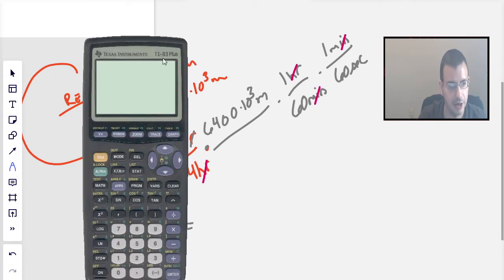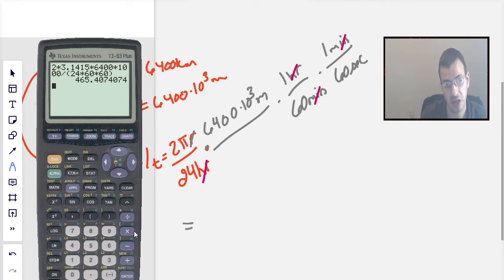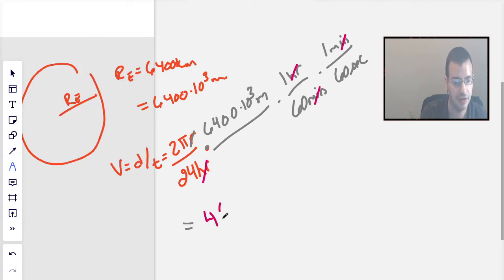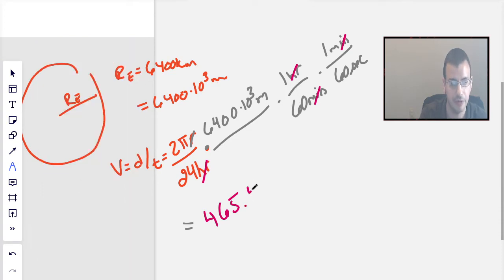So I'm going to grab the calculator. On. Clear. 2 times pi. All I'm going to do is 3.1415. I could use the pi key, be more accurate. I don't care. 6,400. Now I'm just going to use multiply by 1,000. That's 1,000. Yep, three zeros. Divided by quantity. 24 times 60 times 60. Close parentheses. Give me an answer. That's pretty quick. We're traveling at 465.4 meters per second. Okay, we're good. 465.4 meters per second.